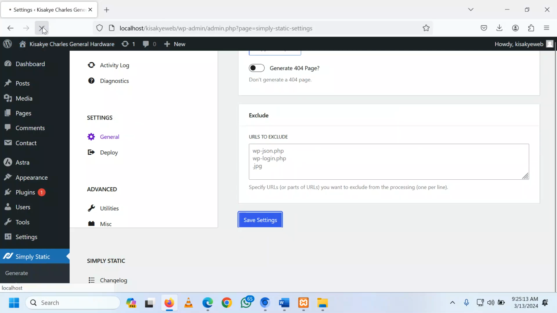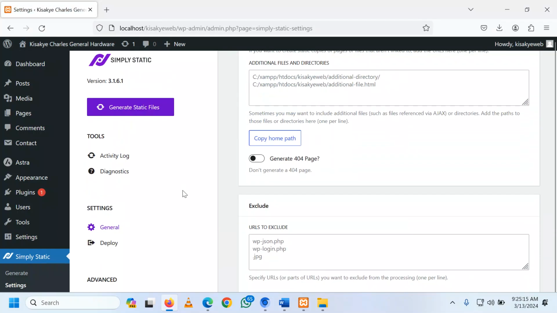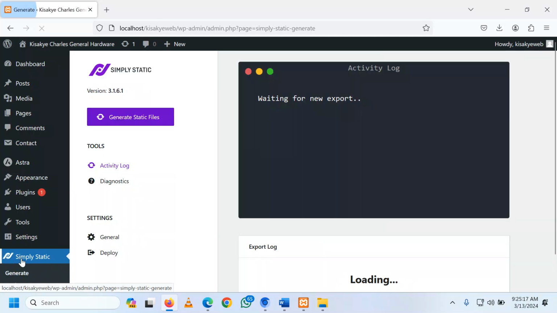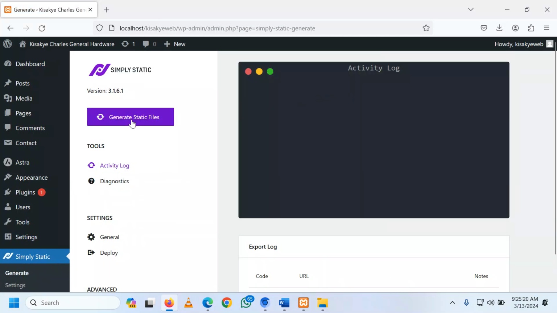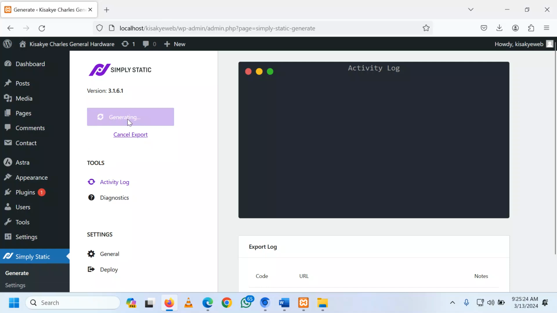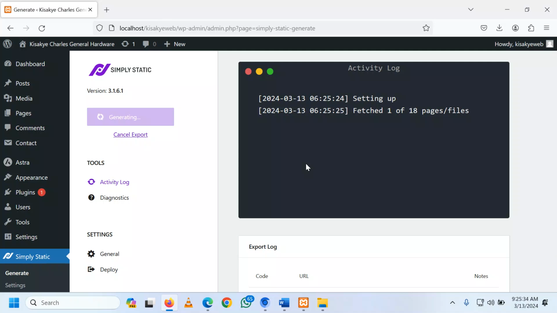First reload that for the setting to be active, then from there under simple static, click there and say generate static files. It will take some minutes, 1 or 2, to generate all your files, and then you will download them and have them saved on your CD.